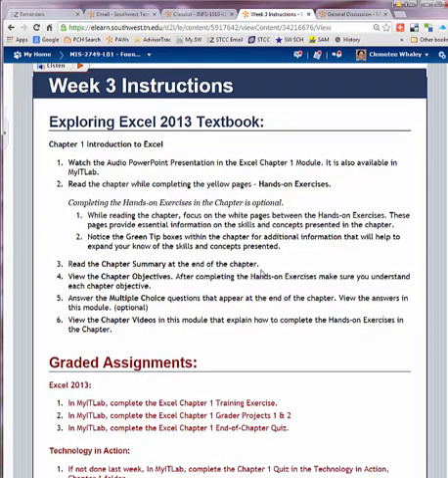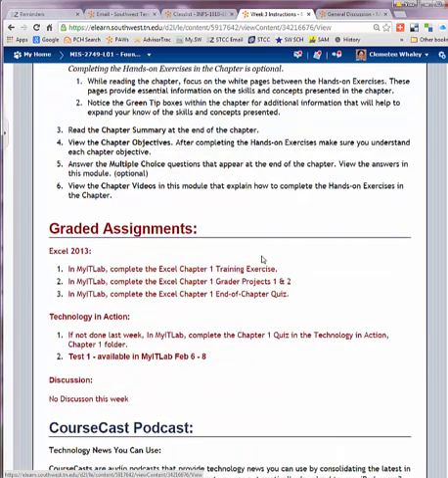I want to point out that in previous semesters, the hands-on step-by-step instructions, the yellow pages, were required. Students were required to upload them to the drop boxes in PAWS. Well, I'm making those assignments this semester optional in the online class. I do want you to read the chapter, especially the white pages. The white pages provide information on the concepts, the commands, and why you're doing what you're doing in Excel. But the required assignments that will be graded are all in my IT lab.